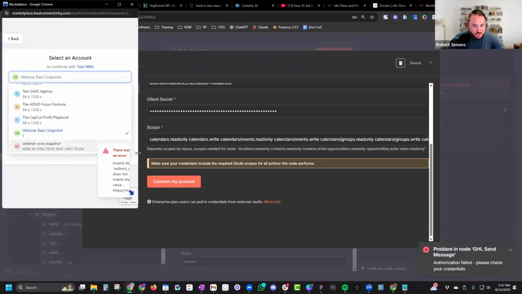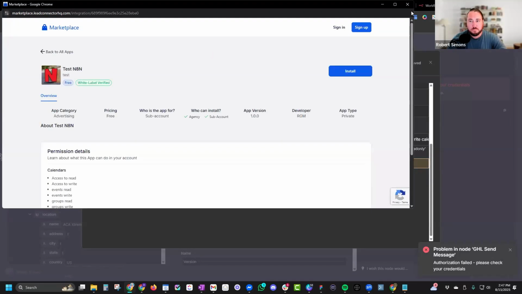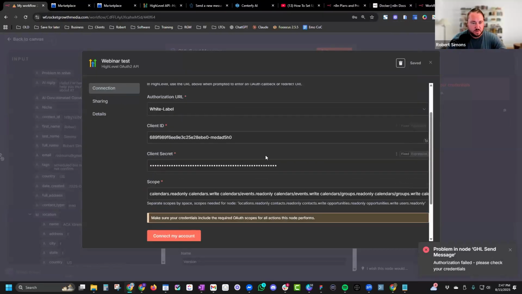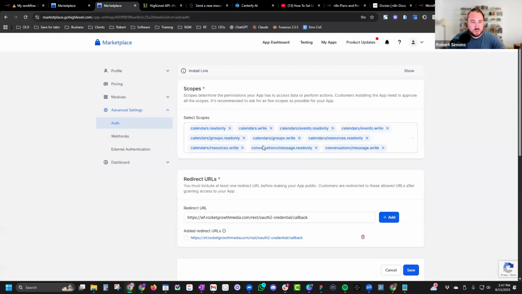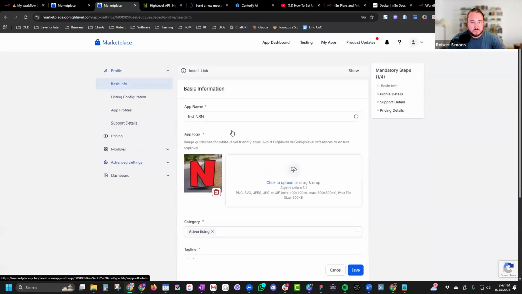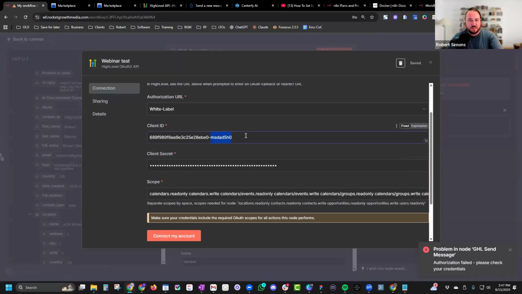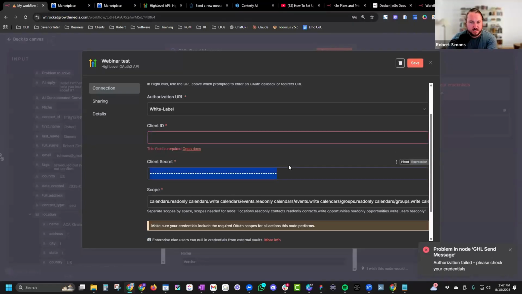Let's see, what does this say? Invalid redirect URI does not match the value. Oh, this is saying Integromat. Okay, let's double check that. No, this should be right. So let me try repasting in these client IDs and client secrets and see if that does it.